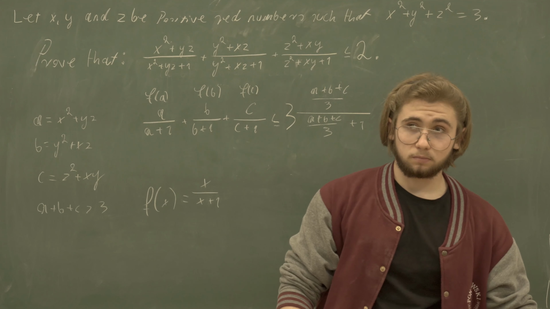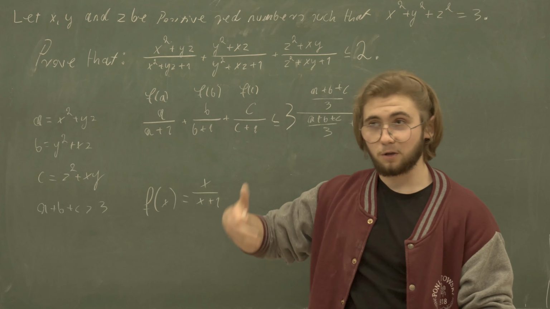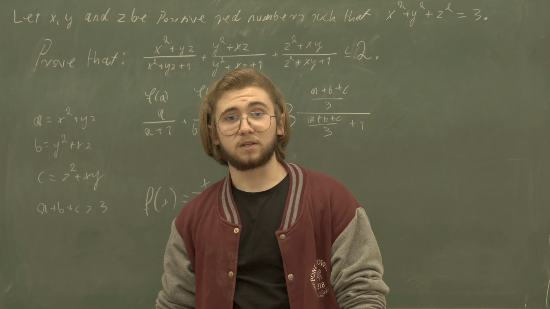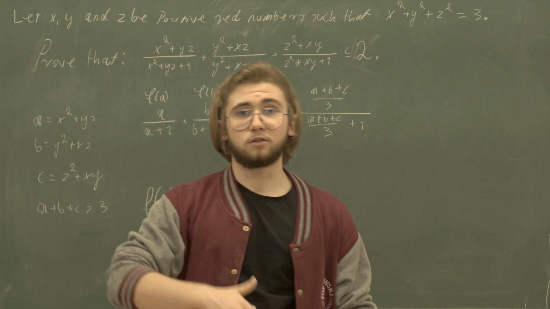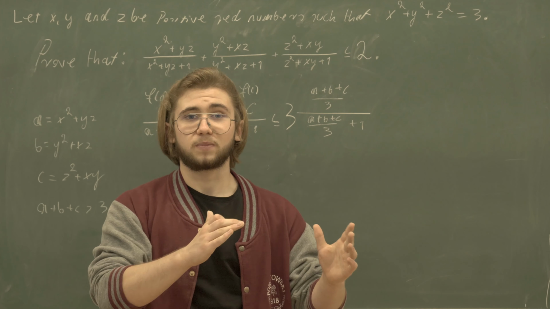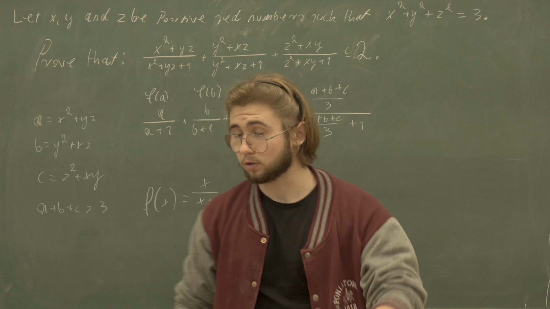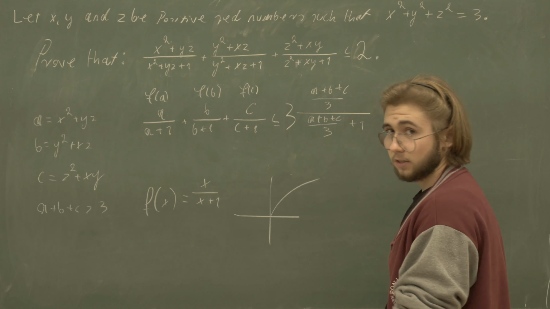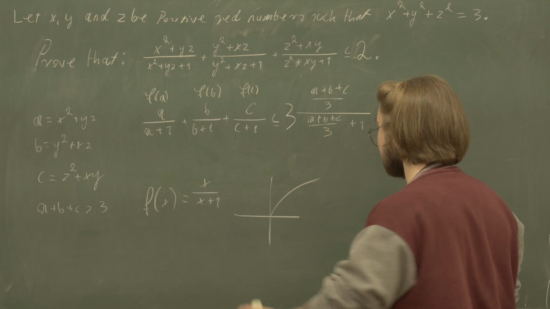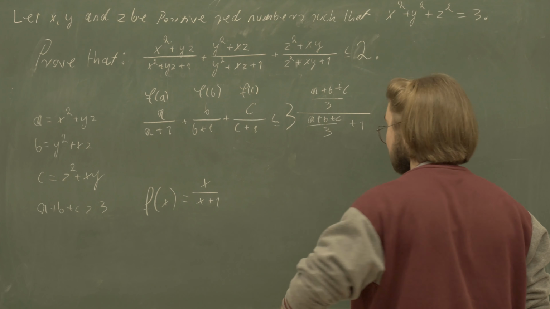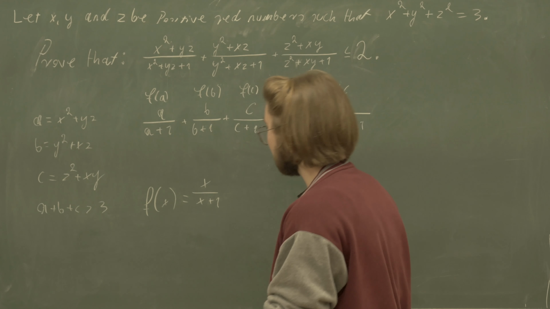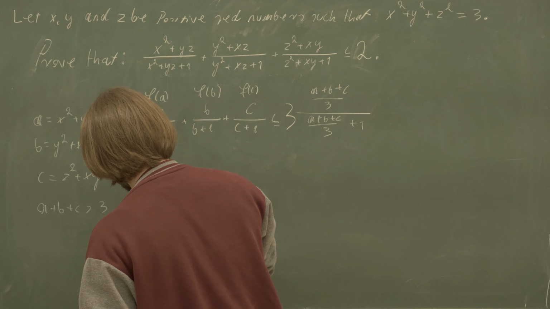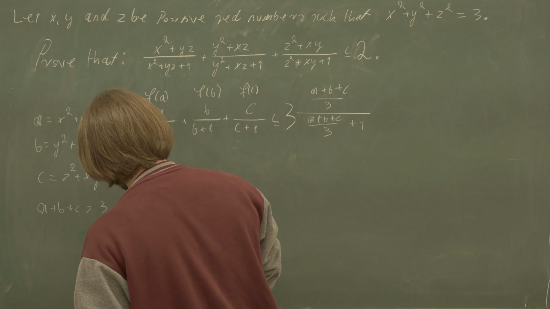Well, there's no better method than checking what its second derivative is. If the second derivative is negative, then it means that the slope of the tangent line to the curve itself decreases as we move along the positive x direction, and so the function has to look something like this, and this is a concave function indeed. And so we are looking for a negative second derivative in this case. So, calculating it, let's first of all try and see what the first derivative is going to look like.